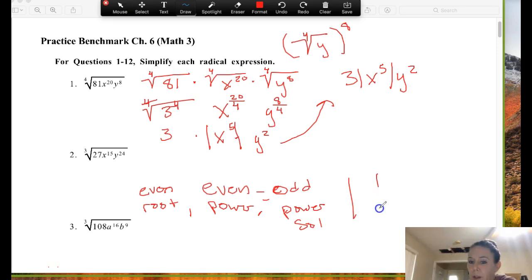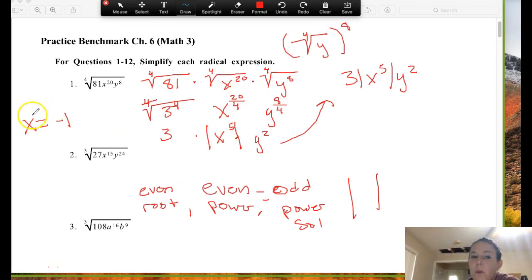That means absolute value. And the reason is when you put a number in here and you take it to an even power, that number could originally have been a negative number. When you take a negative number and square it, it becomes positive. And then when you square root it or fourth root it or whatever root it, and you come up with an odd power, if that x originally was a negative, let's say a -1, x to the fifth is going to be negative. But I cannot have this be negative because when I square root something, I get the principal root, the only positive root.